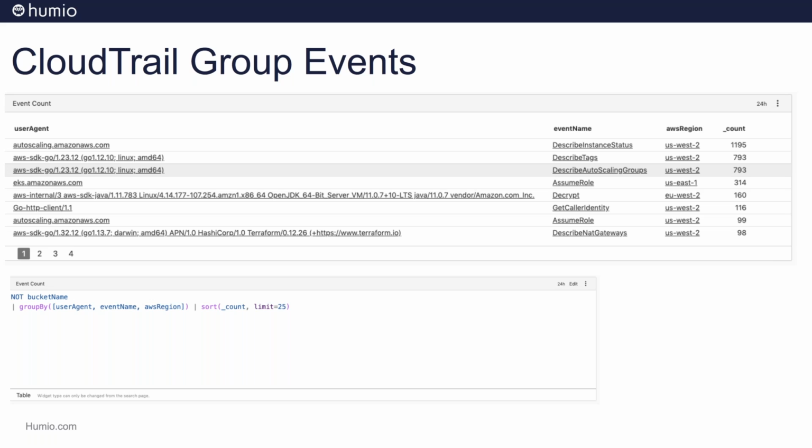And so just one of my initial things that I saw that was interesting. There's this user agent going on, and there's a few events that I'm grouping by event name and getting the region and then counting that. And so what I found by looking at this is the vast majority of the things going on in this test environment, or in this account that I was looking at, are generally automated things going on inside our Kubernetes cluster. Auto scaling and things like that. So this is an interesting view. If you were having maybe an issue or something unexpected happening, I could look at all the events going on in my CloudTrail and see what's interesting there.